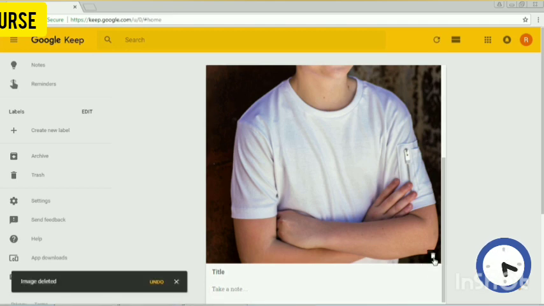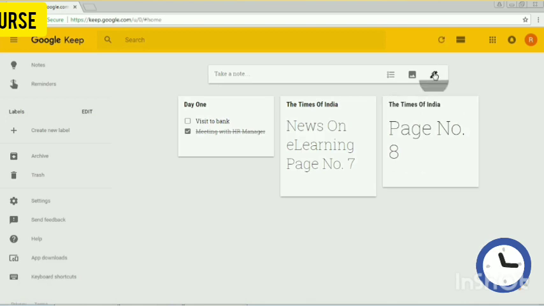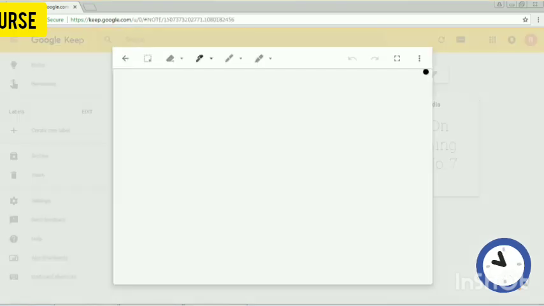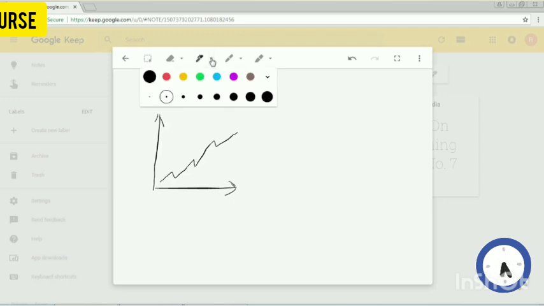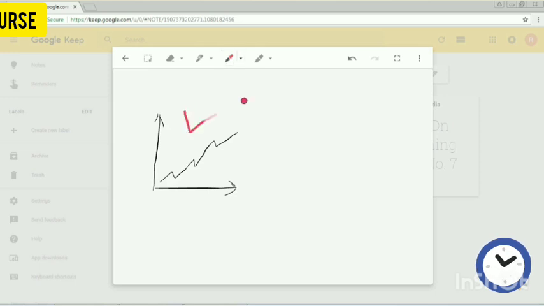The next option is New Note with Drawing. We will click on it. With this feature, you can draw anything you want with the use of the pen. If we click on the arrow, you get different color options with different pen sizes. You can try using those. After that, you can also select a color pen. The third one is Highlighter. You can highlight any part you want with the use of it. You can also change the color as well.